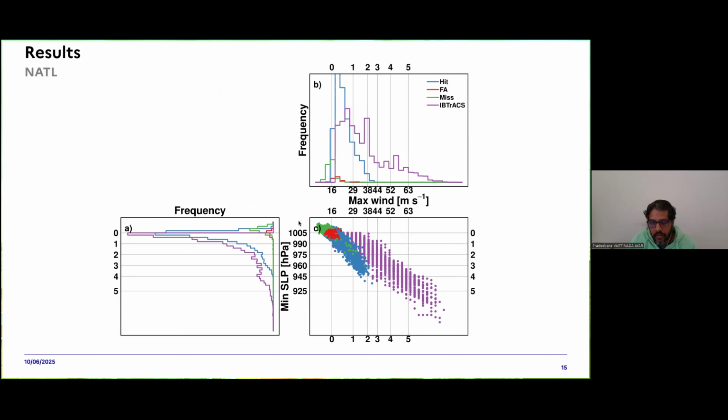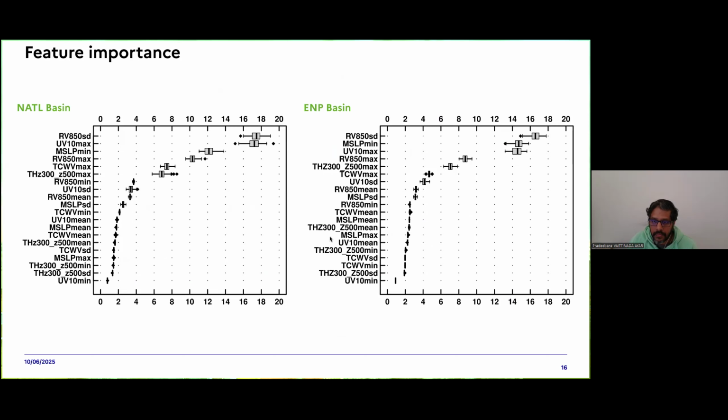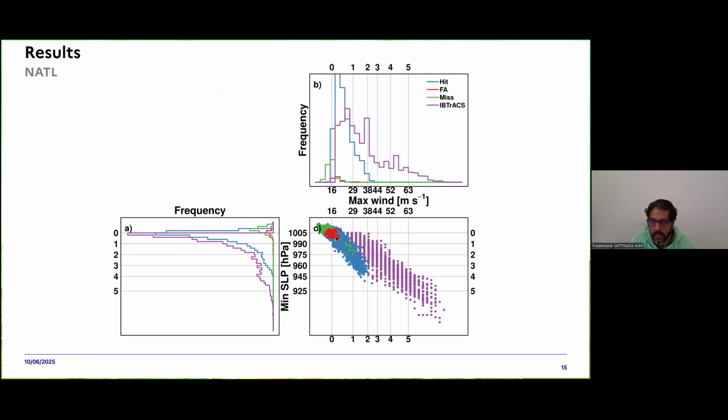When you look at the tracks, the reconstructed tracks are here in blue, red, and green. If you look at the false alarms in red, they are quite close to the threshold where I filter to say whether it's a cyclone or not. The greens are below, in this quadrant here, meaning that they are not well reproduced by ERA5. It's basically the same information represented differently. And so the hits are quite okay.